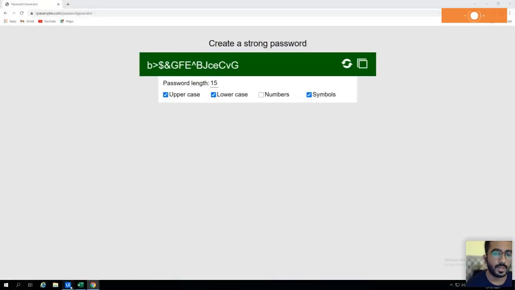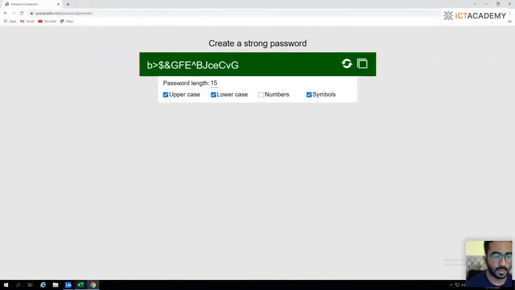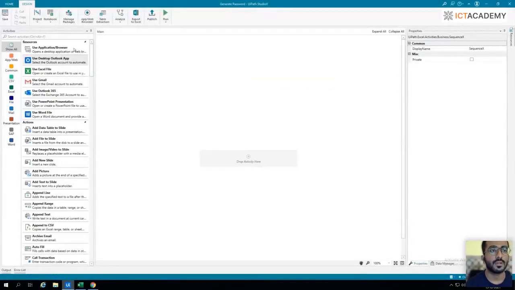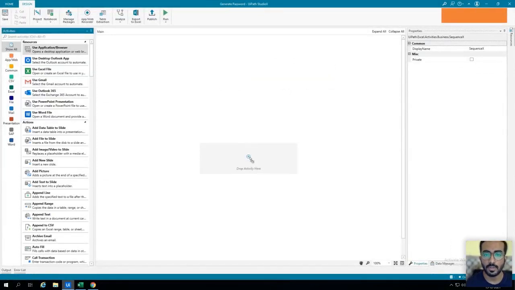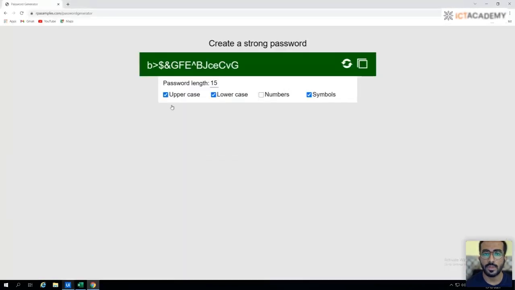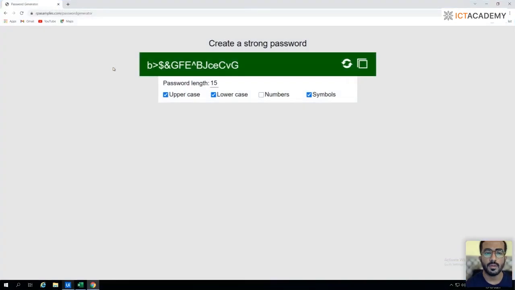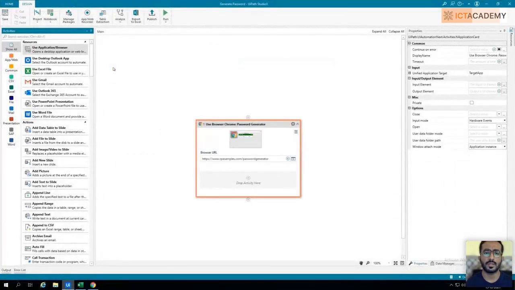So let's go ahead. Let me open the UiPath Studio. Let me use this. There we go. Now let me say use application slash browser. Let me use this. Done. Tell him where is the browser or what page it is. So this is the Chrome that is already opened up. I'll click here, and now he's smart. He will understand it. See, Chrome browser, and this is it.